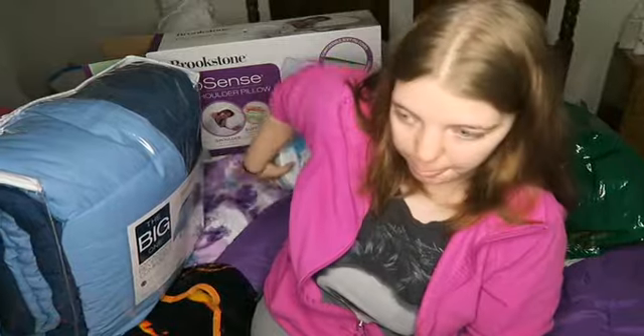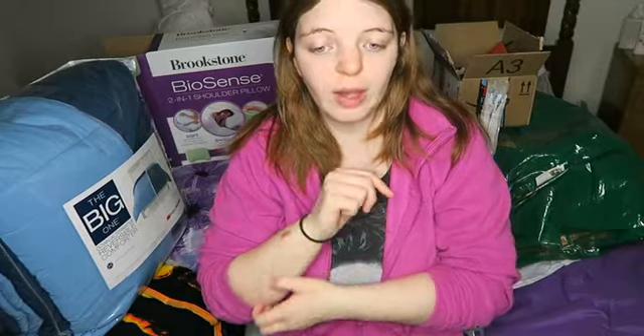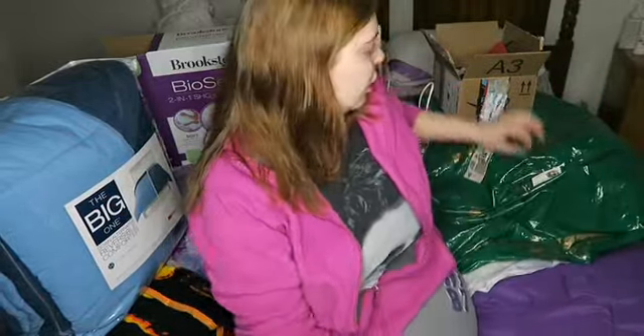I saw my grandparents next. There's one thing I won't be showing you - they got me a knife set, like a chef knife set. Cooks have their own knives when they work in the kitchen, so I finally got my own. I'm not going to show you that - it's just knives in a bag, pretty standard.